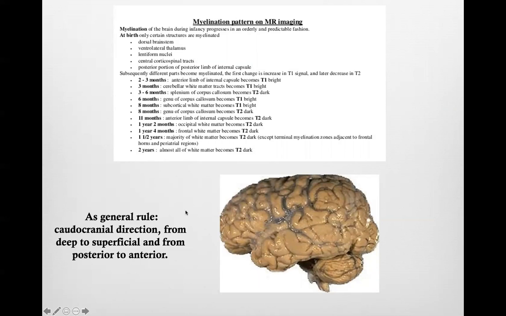We know that there is a myelination pattern. Myelination starts from the center to the periphery, then posterior to anterior, and then caudocranially. So it's very important to consider not only the timing of myelination, but also the direction of myelination. But remember, because in T1 and T2 we visualize two different phenomena, the timing of complete myelination is different in T1 and in T2. This, which I took from Wikipedia, shows you the different timing in the different sequences.